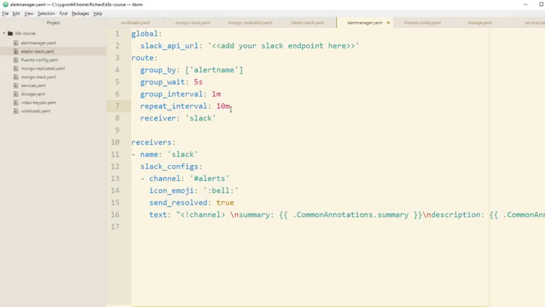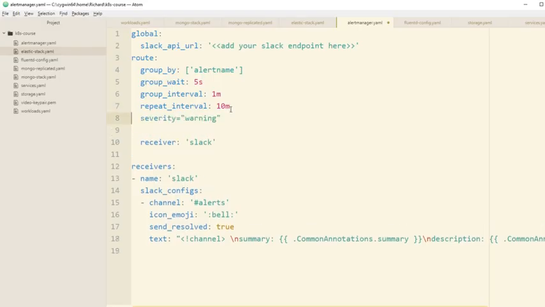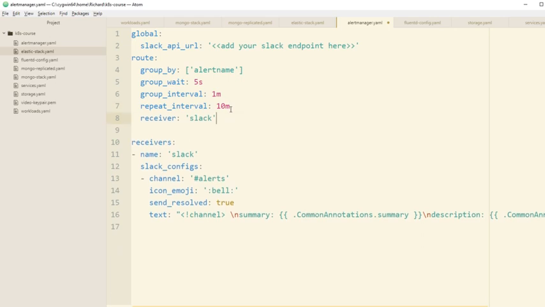I could put one of those matches in where the severity is a warning. We'll just send it to the Slack channel maybe, and perhaps just repeat that every 12 hours. But if we have a severity of critical, then we'll send it to an SMS receiver and we can tune the repeat intervals accordingly. I think this is enough for this demonstration.